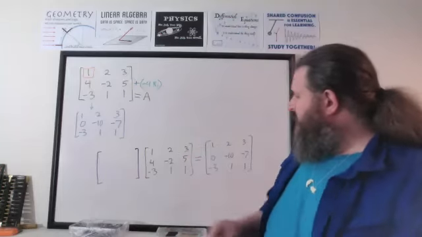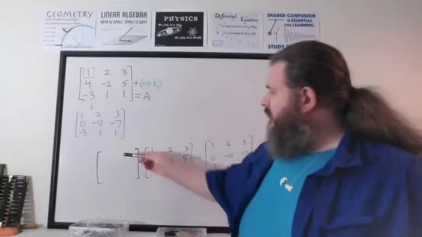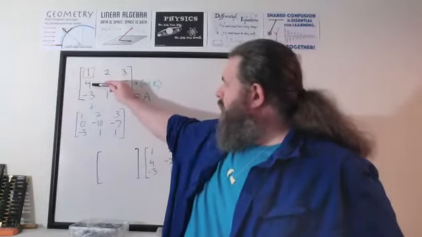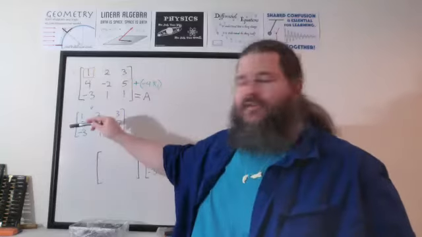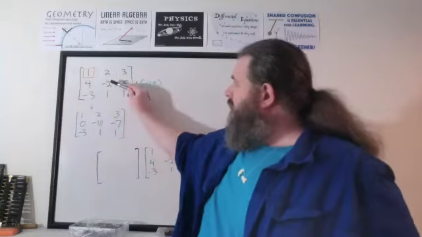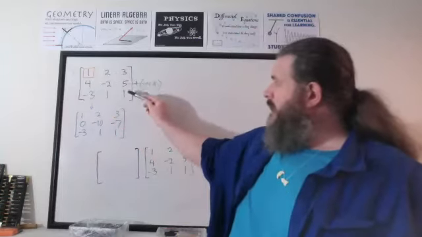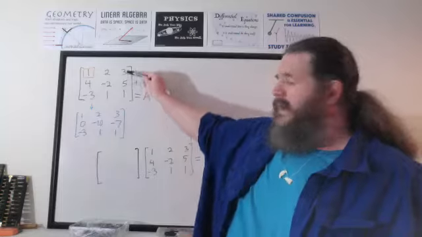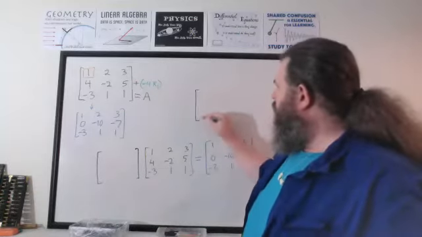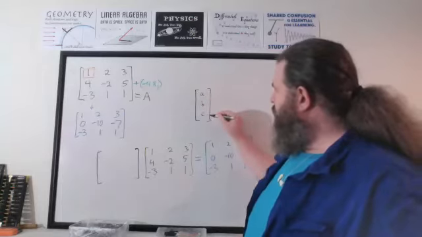If we think of this as just one column at a time, like this operation we're doing to the first column, we're taking the 4 from the second row of that first column and adding -4 times this value. In the second column, we're taking this -2 and adding -4 times this 2. In the third column, we're still doing the same thing. We're taking this second number and adding -4 times the first number. So we could think of this as just a single column. And let's say these values are A, B, and C.